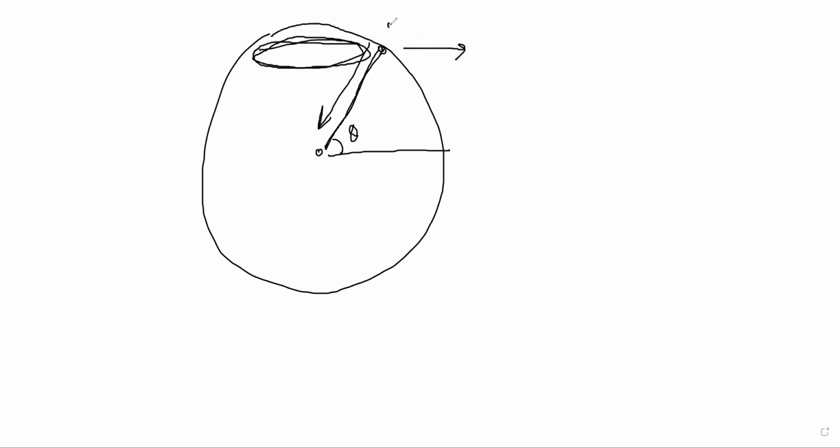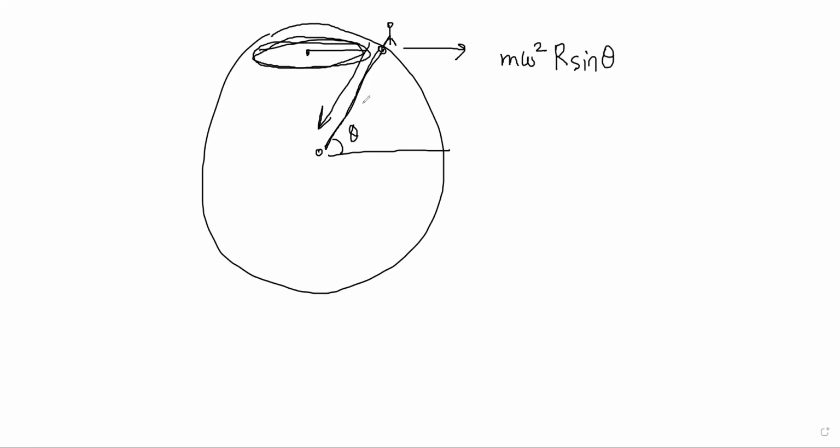So let's do it in general, at any theta here, right? Gravity force is in this direction. Because you're going in a circle, you will have a centrifugal force in this direction if you're looking from the frame of the person standing. That will be m omega square r dash, and r dash will be r sine theta, right?